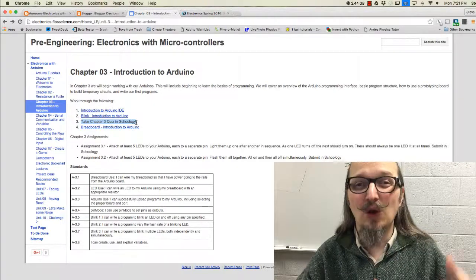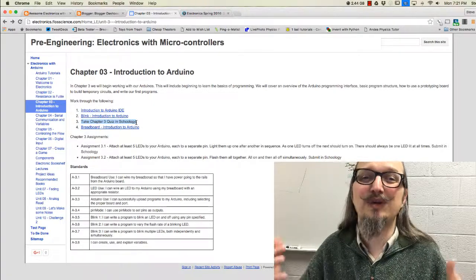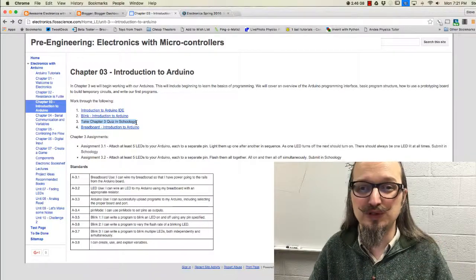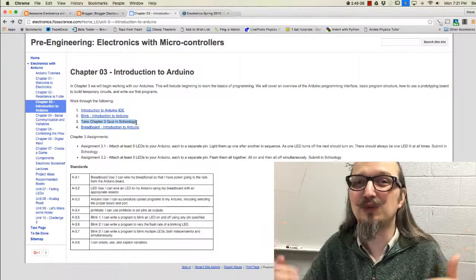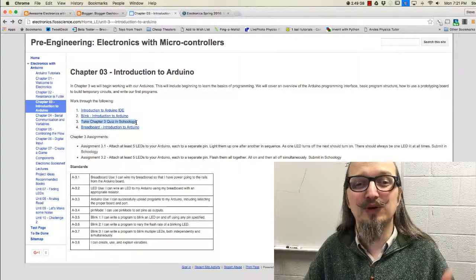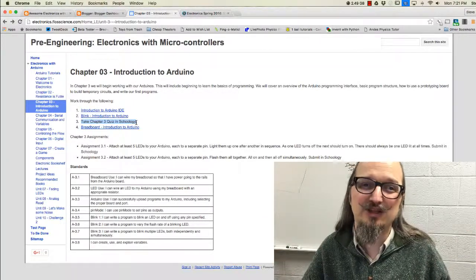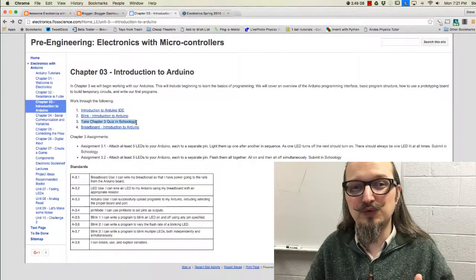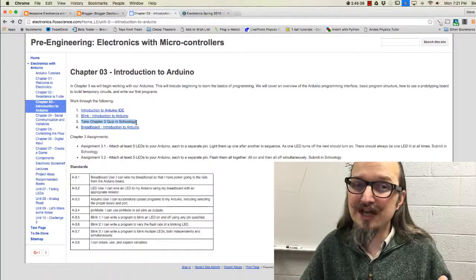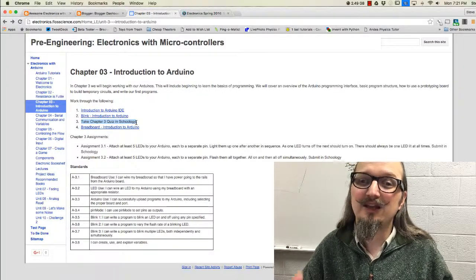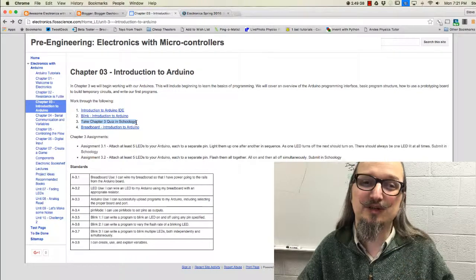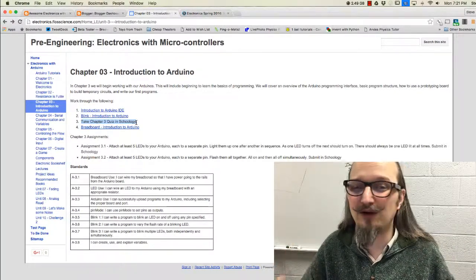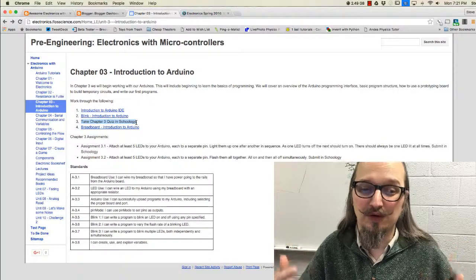Now, the only way I'm grading you is based on what you can do, not what you have done. So the quizzes in Schoology are not things that I will ever really look at. I put them there so that you can test yourself and ask yourself, do I know this as well as I think I do? And if you can do the quizzes, you do. And the quizzes are timed. They're pretty snappy. So either you know it or you don't. The quizzes are for you to check yourself to say, do I know it? I don't care if you get them all right. So don't go back over and over again until you get it all right, because I don't care.